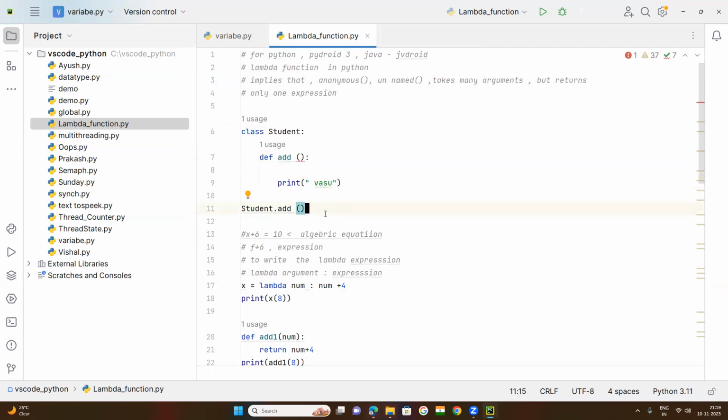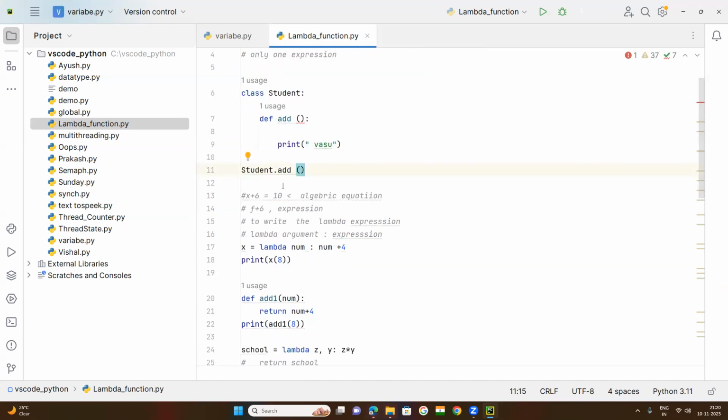How can that method be accessed? By calling it with the class name, Student. In Python or Java it is called a static method, otherwise simply a class method. If I create an object, I can call the method with the object name. Then in Java it is called a public method, instance method, or object method.